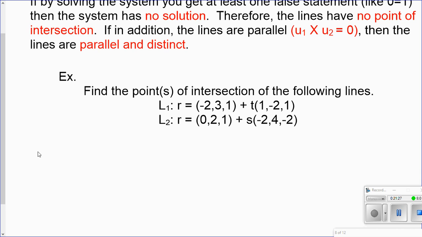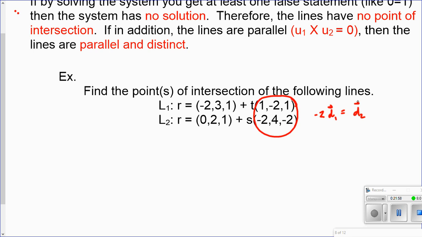Now, right off the bat, before we dig into this, I want you to look at the direction vectors here. And clearly the direction vectors are connected. Now what's my relationship for my direction vectors here? So D1, if I multiply it by -2, I get D2. Okay, so these are parallel. These are absolutely parallel lines. Okay, that's fine. So now we've narrowed our 4 cases down to 2 cases.